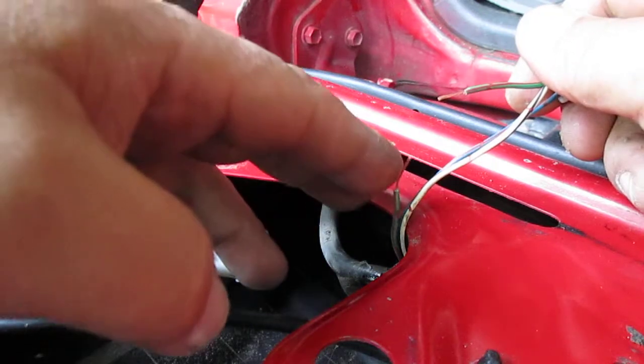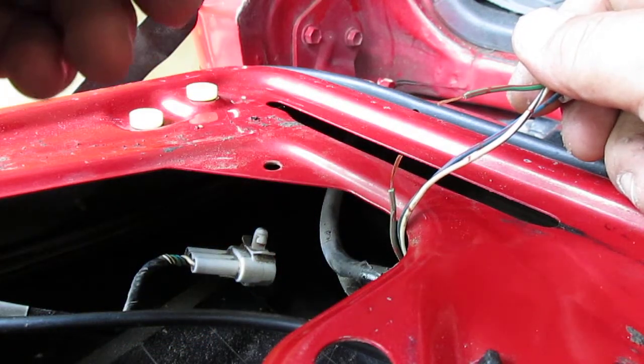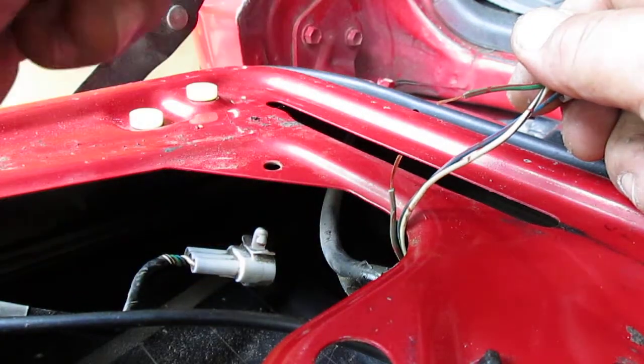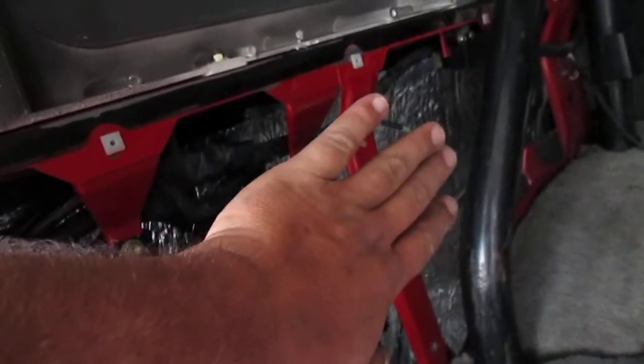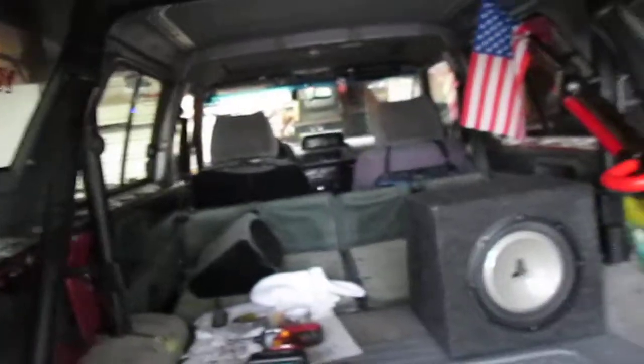I'm going to run 2 more interior lights into the car, so I'll include that later, but they'll also have door on and off capability, so this will split into 3 up in this area before it connects with the actual dome light overhead. And that way I can run one into the panel that I'm building up here for door on and off, and then one into this panel as well. So I'll have 2 lights.